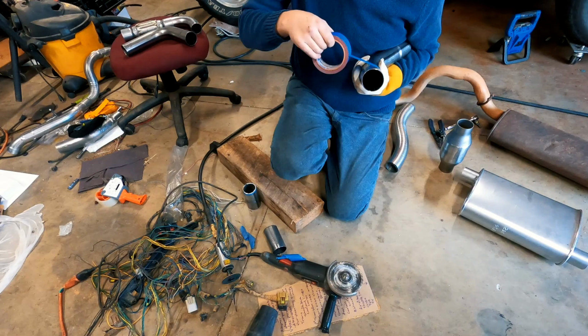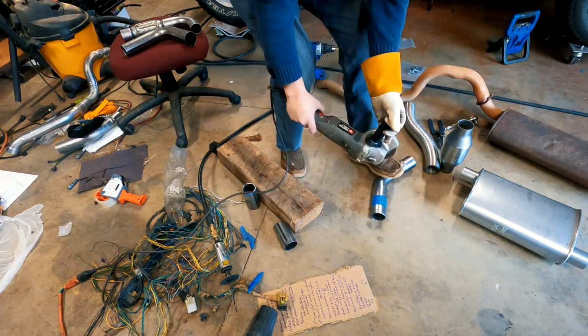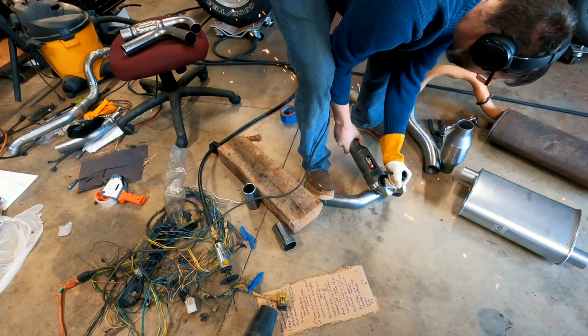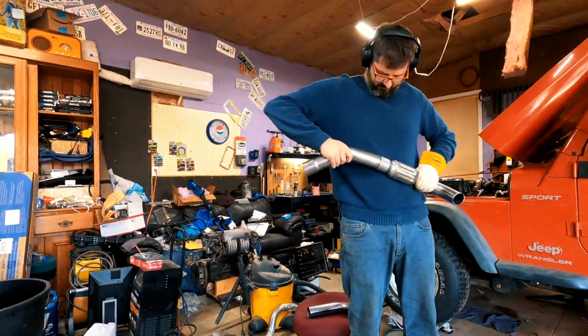I then took a 45-degree bend mandrel pipe and cut a little bit off of it. This would be going on the other side of the flexi joint that I had just installed on the 90-degree bend of the exhaust system.